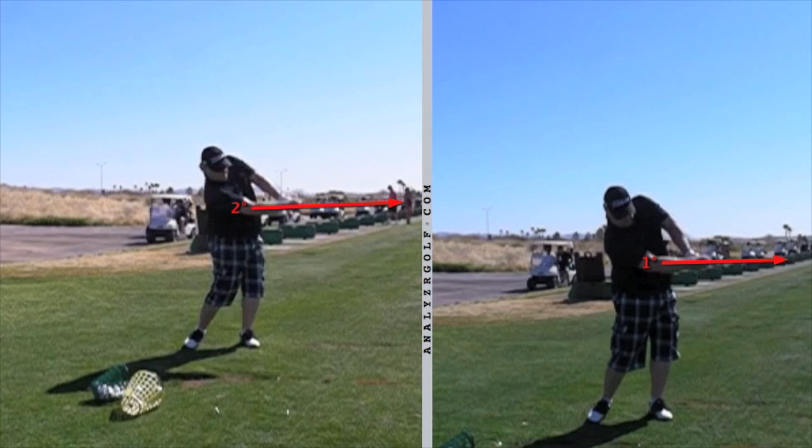Let's look first at this shoulder line. If I draw an arrow from that shoulder to this shoulder, and I do the same here, this is 56 degrees. There is a much steeper line, so you definitely have your shoulders turning more on the left. You're still kind of hanging back on the right and just throwing your hands past. So you do definitely have your left shoulder higher, right shoulder lower, which is good.